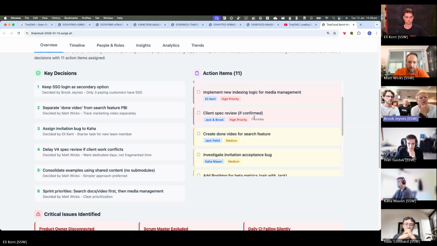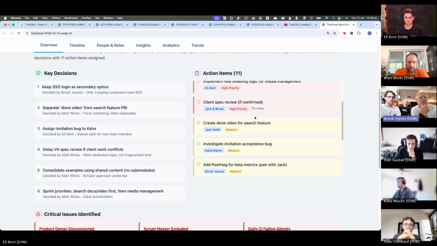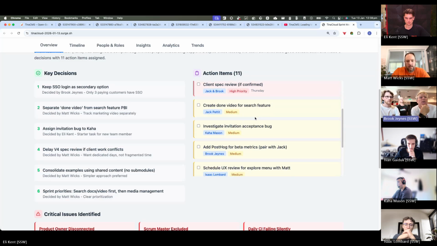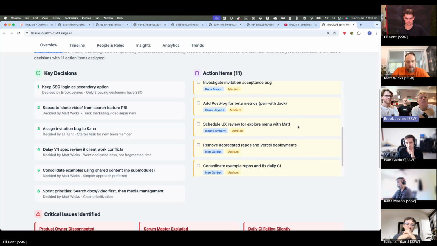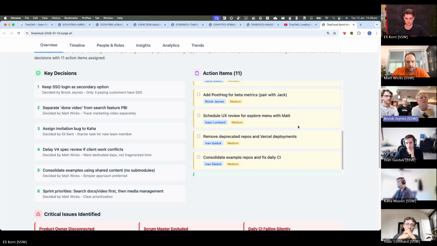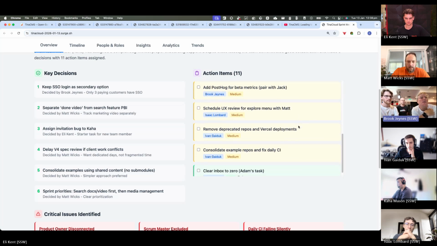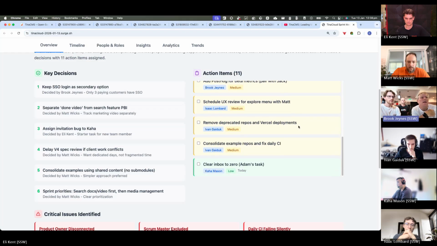Create done view for the search feature, investigate invitation acceptance bug, and add PostHog for better metrics. Schedule UX review for explore menu with Matt. Remove deprecated repos and Vercel deployments. Oh, that's a good one. Thank you, Ivan. And consolidate example repos and fix daily CI. Clear box to 0. Good. Okay, all right, somewhat good.